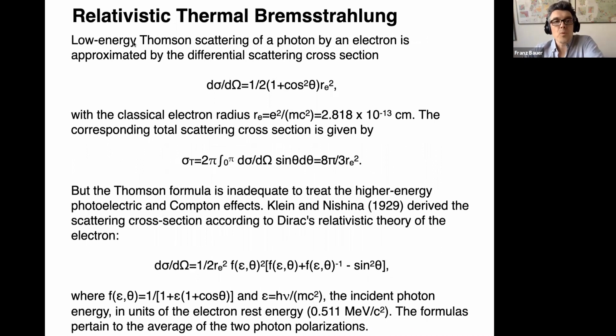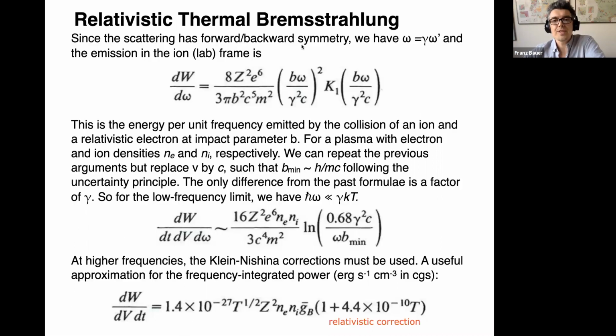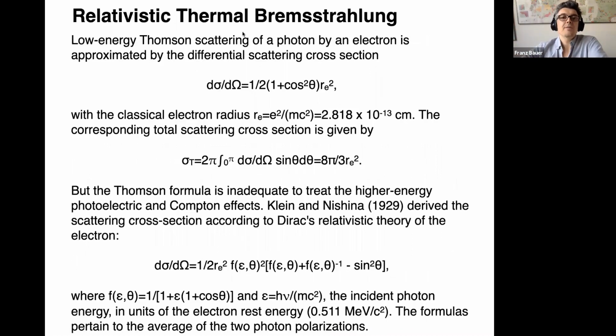Okay. So what's interesting to look at is the cross-section as a function of scattering angle. So remember, for these formulas, we had averaged over this. But if we want to actually look at how this will come out as a function of solid angle, the cross-section is a function of solid angle. And so here, we would have the differential cross-section, which we have calculated before. So it looks something like that, where this is the classical electron radius. And so if we integrate this, we end up with the Thomson cross-section, right, in the low energy regime.